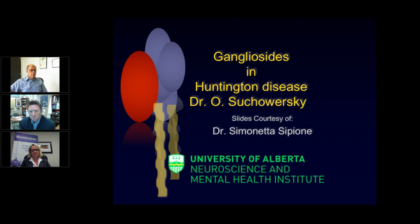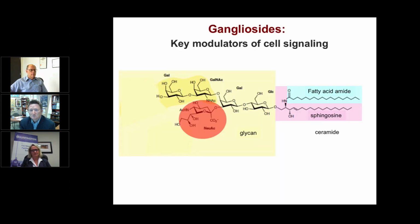And GM1, what is this? Well, this stands for a type of ganglioside, and ganglioside refers to a fatty type of substance that is present in all the cells of our body, particularly in the brain. It's a combination of a molecule of sugar and another chemical called ceramide, which combine and are incorporated into the membranes of all cells, help keep the cells healthy, help keep them from being damaged, and it also helps in sending messages from one nerve cell to another. So they have multiple functions in keeping nerve cells healthy and sending impulses back and forth.